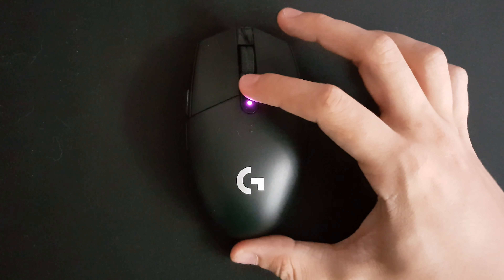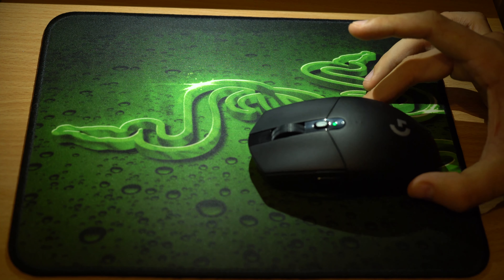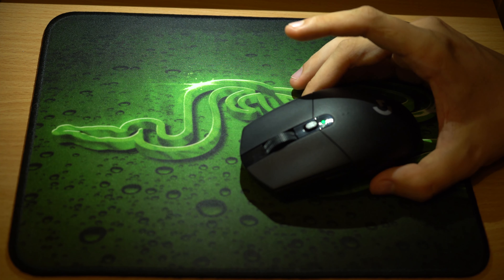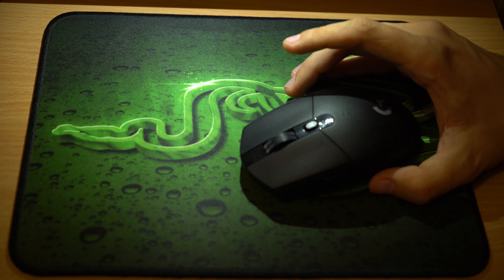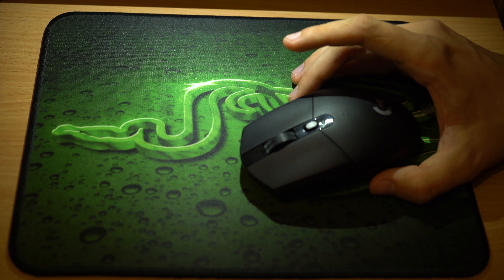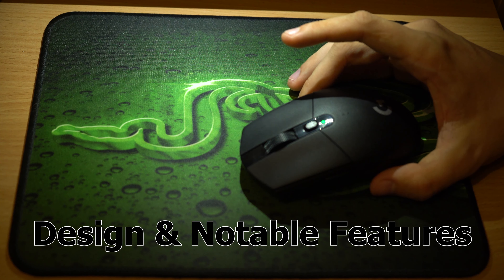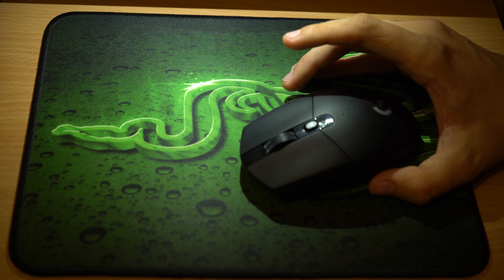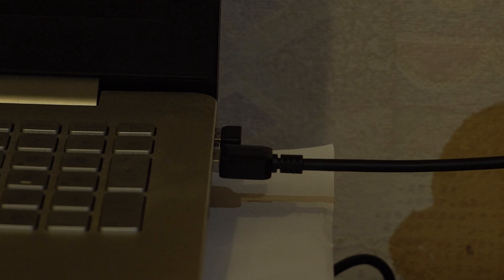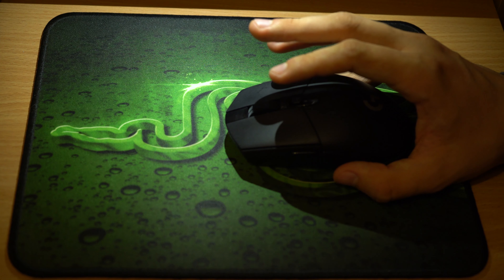This mouse doesn't have RGB — just five color indicators — but it doesn't really need it because it doesn't use PowerPlay technology, and RGB would drain batteries faster. It has two modes: a 1000Hz polling rate mode which is perfect for gaming, and a 125Hz polling rate mode which extends battery life but affects sensor performance, especially with high refresh rate monitors like 240Hz ones. This mouse is comfortable not only for gaming but also for productivity and office work — its design doesn't scream 'gamer' and has a classic Logitech shape. It is also compact, so you can easily take it with you.